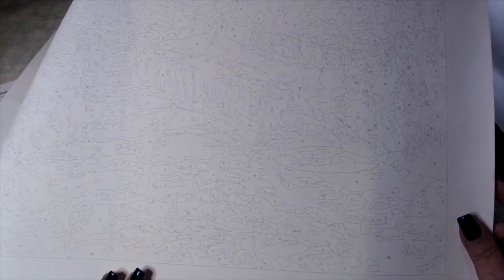This might be something you might want to do flat. And I can tell you already, look at the difference. Let's turn it off. Find my little switch. Okay. So this is a paint by number without a light pad underneath it. For paint by number, it's up to you if you want to put it on a little easel or if you want to keep it flat. Having a light pad underneath it is not going to hurt at all.